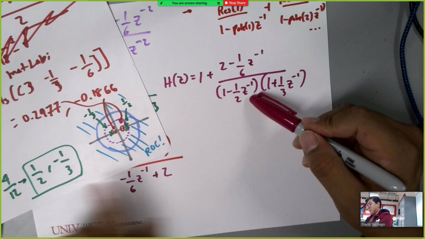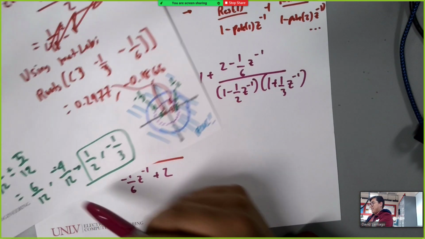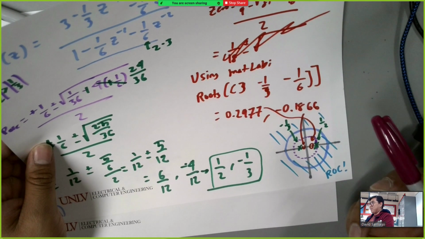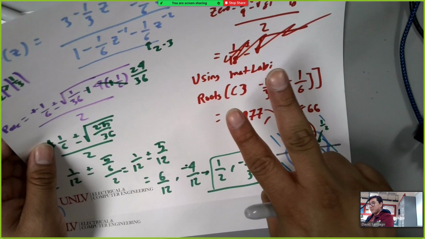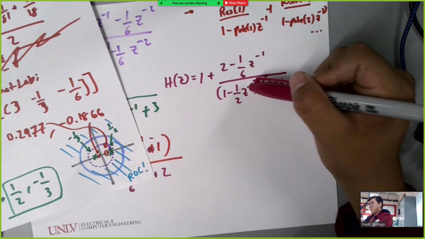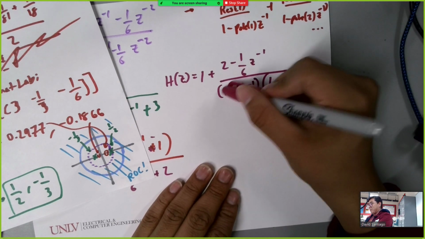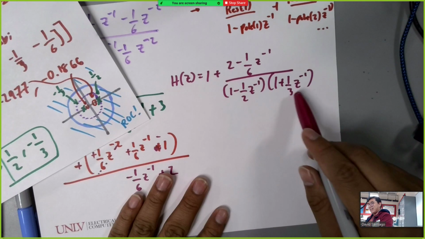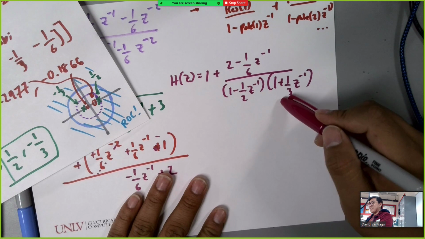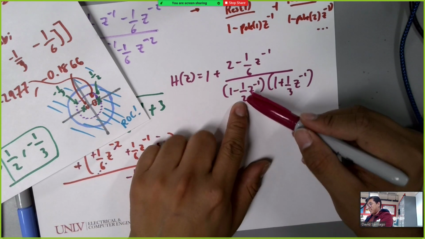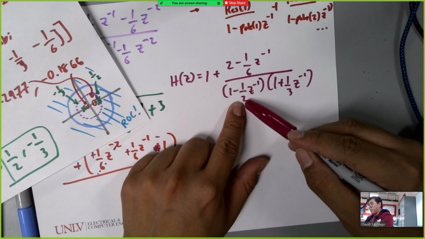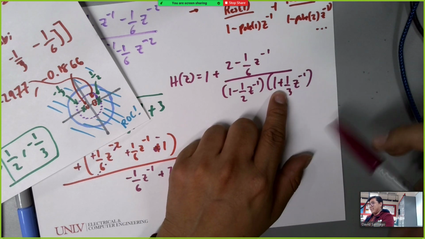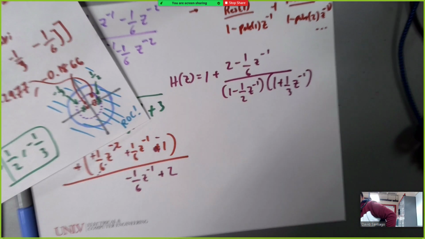If your pole is at 1 over 2, z is equal to 1 over 2, that means z to the minus 1 is 2. So if you replace the z to the minus 1 with a 2, 2 divided by 2 is 1, 1 minus 1 is 0, infinity. Same thing with this one. How do you make those infinities? See? Easy, eh? And there's a rule: if you see a number here, this basically tells you your pole. If you see a minus sign, that means it's a positive pole, and this plus gives you a negative pole. So a little trick to memorize if you want to.